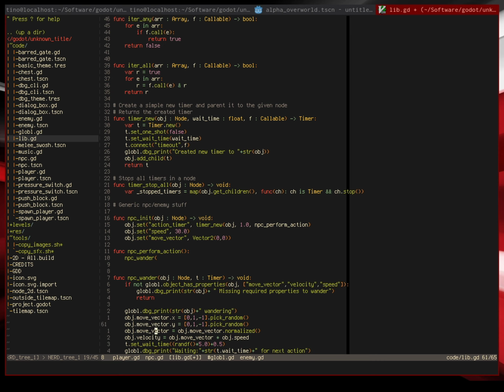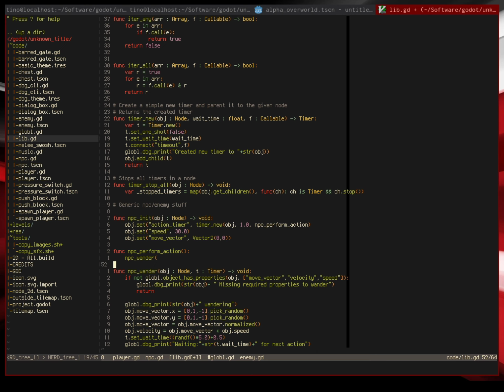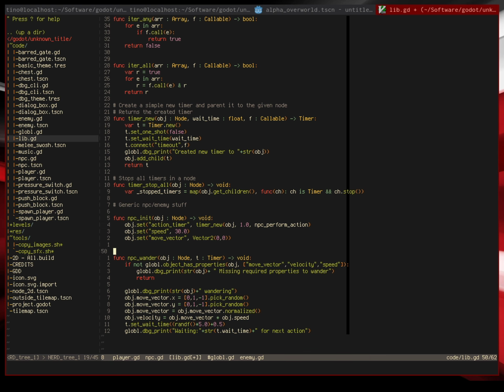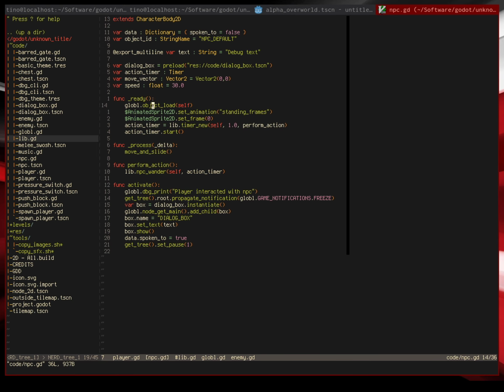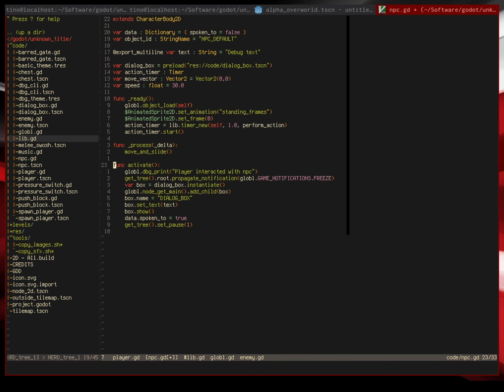I cannot do this because I don't have access to the object, so we have to actually request a callback function. This sets up our NPC. So instead of doing this, we'll leave it up to our new function.